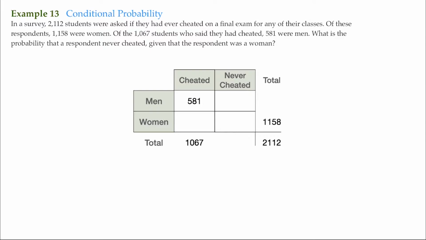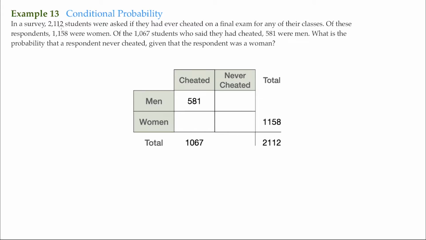So here we have this partially constructed two-way table, and the idea is that you can construct your own two-way table to help answer a lot of these probability problems. As we read them and we have all these numbers, we have to be able to assemble them somehow, and a two-way table is a good way of doing that. Similar to what we would do with Venn diagrams. So this one's partially started for you.